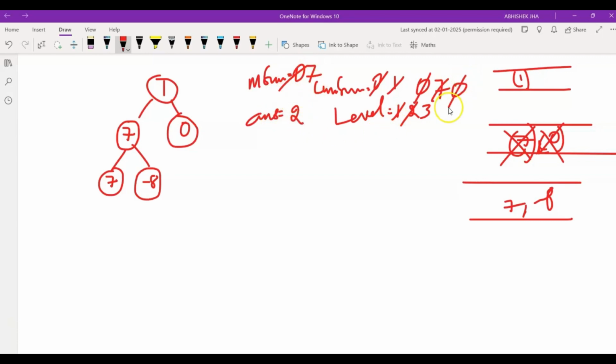Current sum value changes from 0 to 7 while computing this q dot front, and again we'll take minus 8 and we'll add it to our current sum. So our current sum will update from 7 to minus 1. Since current sum is less than maximum sum, the maximum sum remains same and our answer remains same, that is level 2. So since the queue is now empty and we don't have any node values, we'll stop our computation, that is we'll stop our while loop, and we'll return our answer variable, which would store the level value which has maximum sum. So for this given binary tree, our answer would be 2.